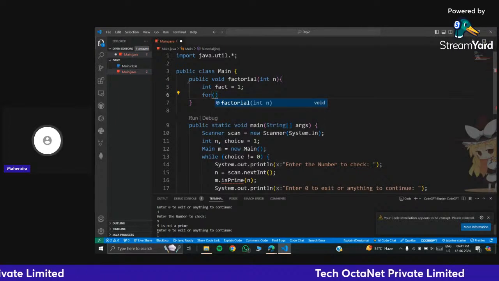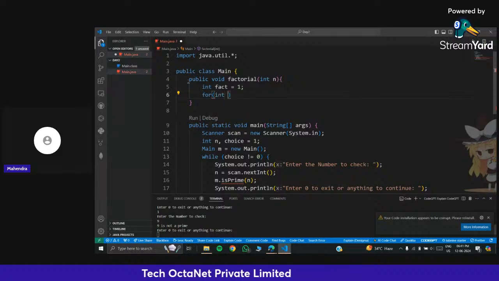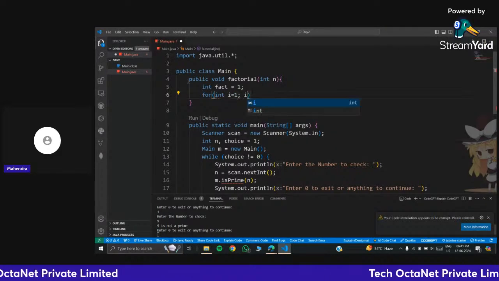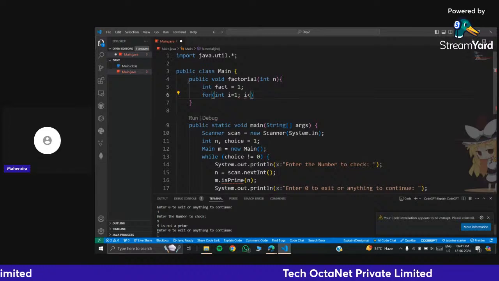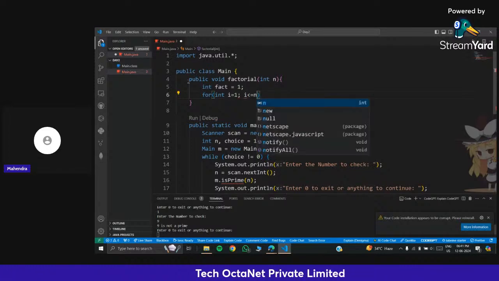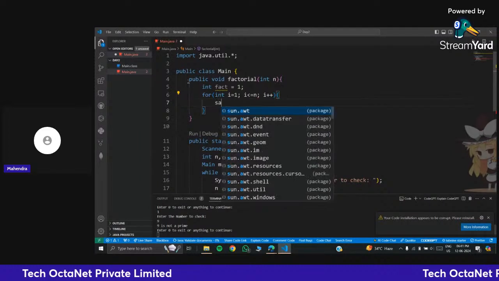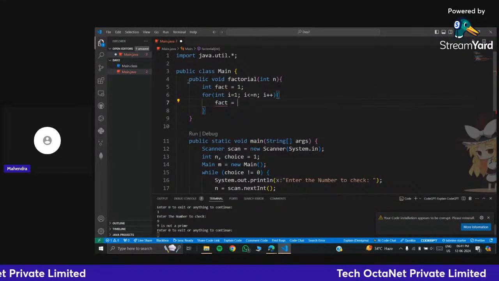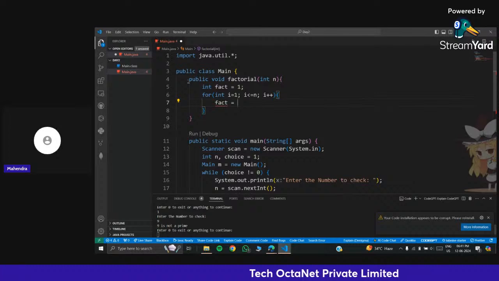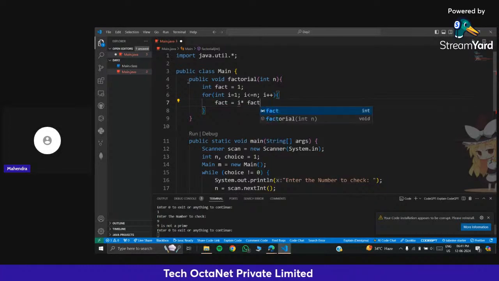For the factorial, we can also use the for loop. Fact is equal to i multiplied by fact.